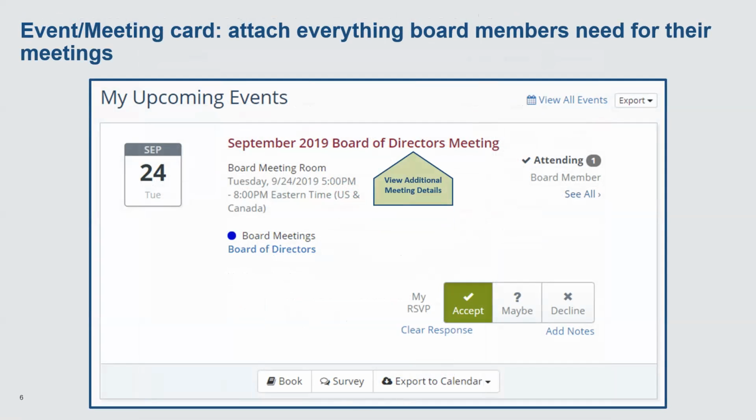So obviously showing this event card in a little bit more detail as you see here. One thing is they're going to see that title. So this one, for example, is titled September 2019 Board of Directors Meeting. That is kind of what would bring up if they use that global search. So if they're searching for a meeting, maybe they type in Board of Directors, it will easily indicate at least what month and year that meeting is for. But also if they click on that title, it will bring up additional meeting details. So it would bring up like the location, directions, any other descriptions that you have along with that meeting.